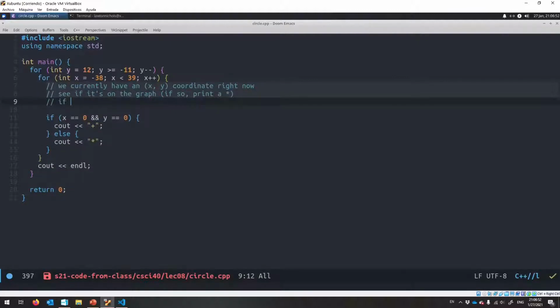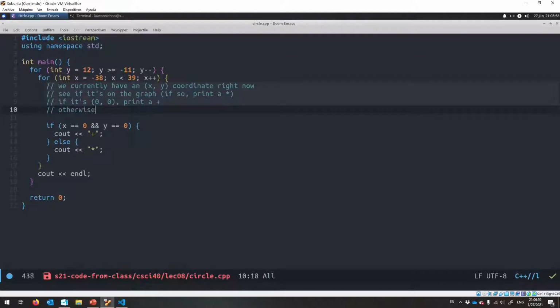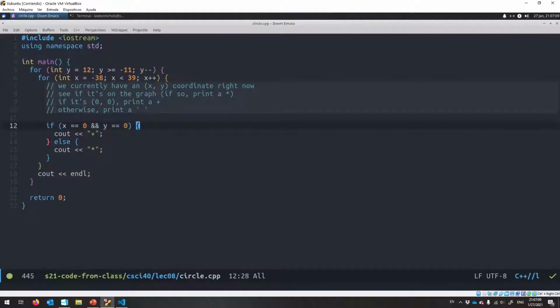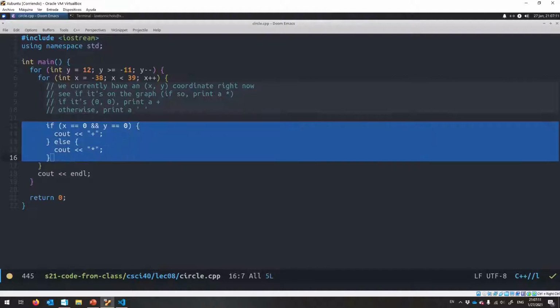Otherwise, if it's 0, 0, print a plus, and then otherwise print a space, just so that it's empty there. Like the graph is empty, we're not plotting anything there. Okay, so are you ready?